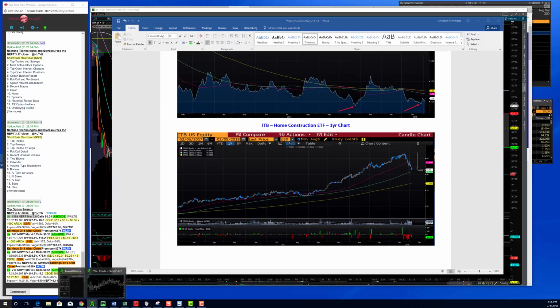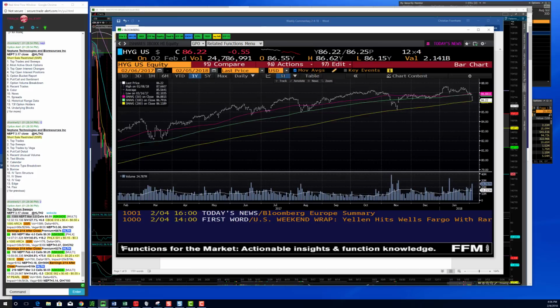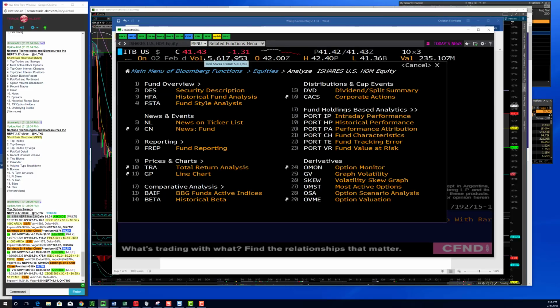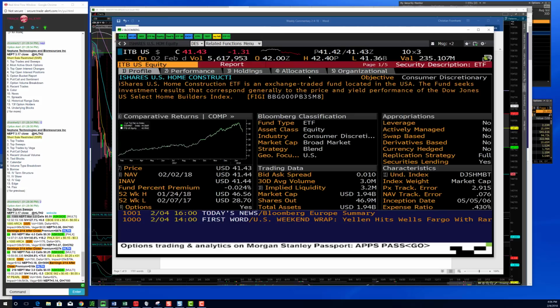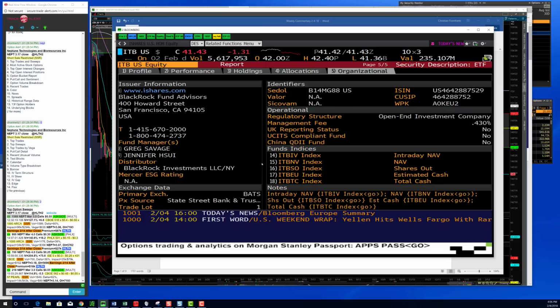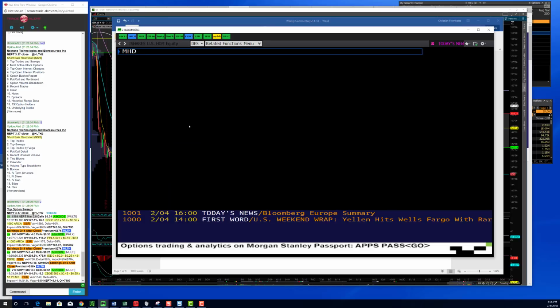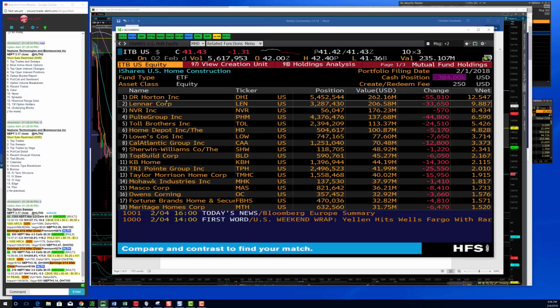This ETF, it's the ITB ETF, and I know it's called the home construction ETF, but you have to actually look to see what's in it. Let's see, which chart do I want to pull up here? I guess we could do this one. So if you look at ITB, and if we go ahead and look at the components of this, again, with any ETF, it's always important to look at what's in the ETF, not the name of the ETF. Actually, let me just bring up the components here. So it's your home builders. It's DHI, it's Lennar, it's NVR, it's Pulte, it's Toll, and then we get into Home Depot and Lowe's and so forth. But the top five names are the home builders in it.